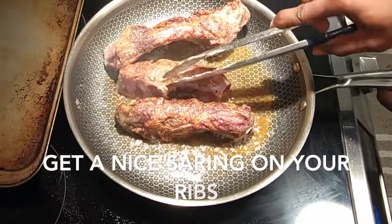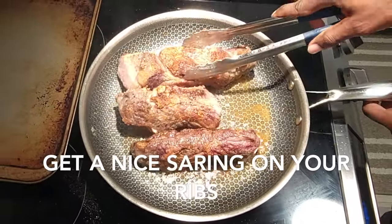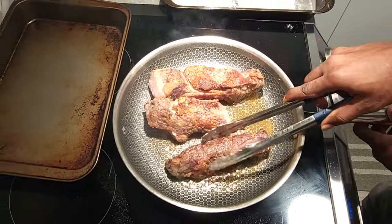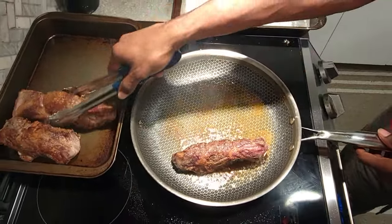When searing, this is the type of color you like to see on your short ribs, and this is gonna seal in some of the juices and make your short ribs nice and tender. Although the braising process will make your short ribs tender, this is just another process to help it along. Nice coloring.